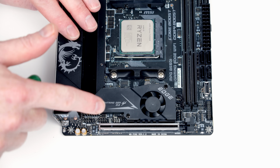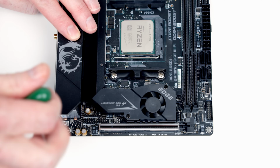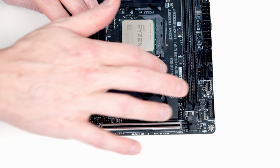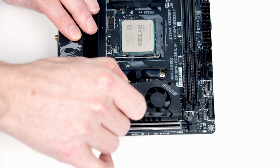To get access to our M.2 SSD socket, we're going to need to remove this heatsink. It's held on with 2 screws. So we need to be careful when lifting this heatsink off. It is connected with a wire which powers this fan, so I'm just going to lift it carefully over to the side.